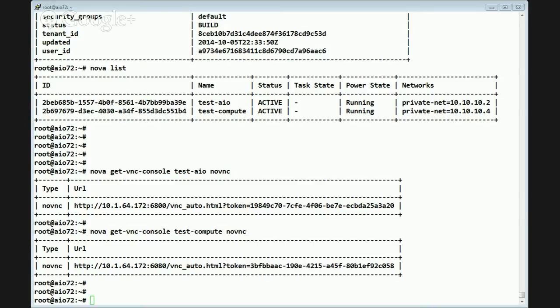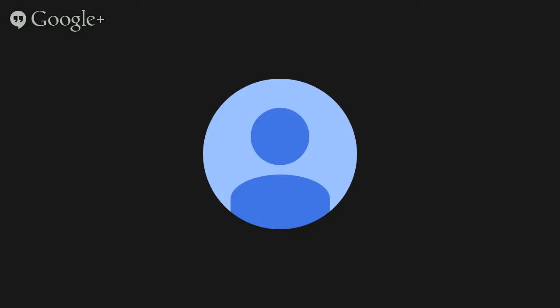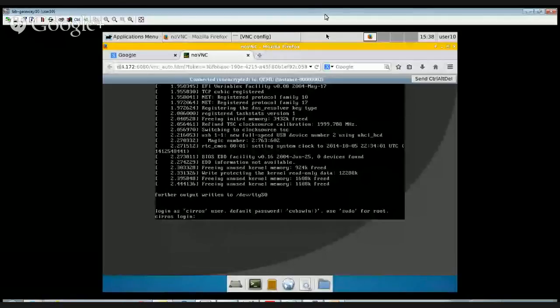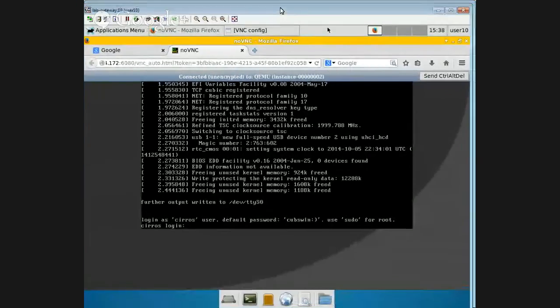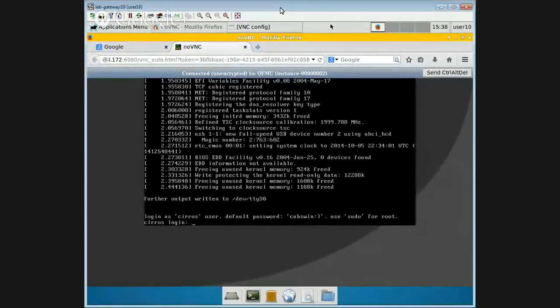Okay, so I was able to connect to my VM. Let me go ahead and start sharing that with them. And let's go ahead and log in to this host, and you can see the username is cirros.